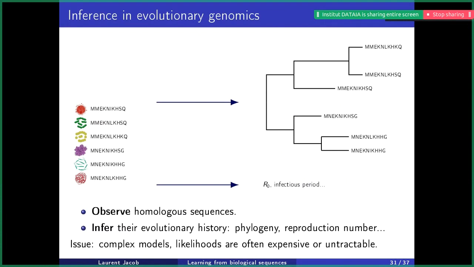And the issue is that very often in evolutionary genomics you have probabilistic models, very, very good probabilistic models, but they are complex, and it's hard to even compute the likelihood sometimes, let alone optimize the likelihood. So it's often either impossible to compute the likelihoods or sometimes very expensive. And you have a trade-off. If you want a more complex and therefore more realistic model, very often it's more expensive.